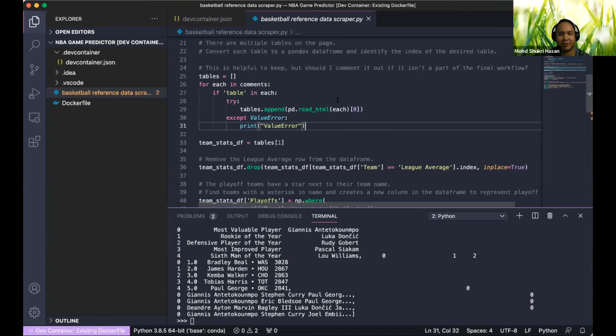If it's not, throw a value error. But you should spend some time to really zero in on comments that are really tables. So maybe once you've selected all the comments, look at each comment and see whether there's a TD or TR tag. That makes sense. Yeah, some distinguishing tag. Okay.